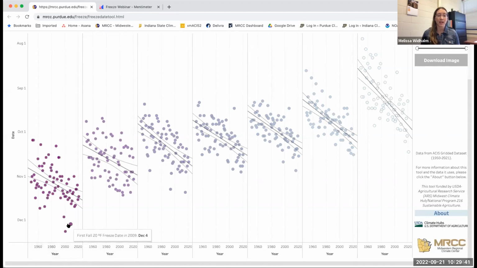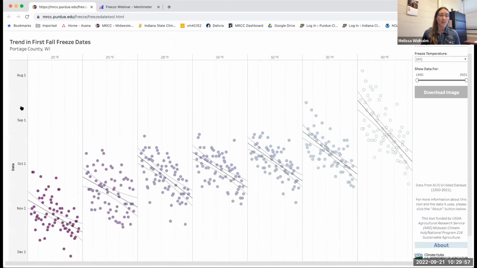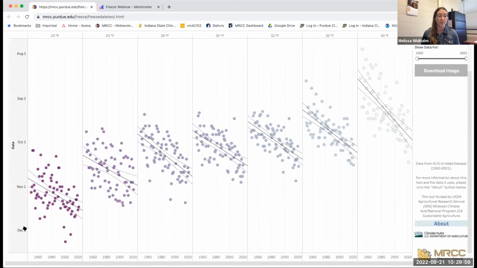You can hover on any individual point and see, for instance, the first fall freeze of 20 degrees in 1994 was November 16th. As you look on the left-hand side, these are dates: August 1st, September 1st, October 1st, November 1st, December 1st, and all the dates in between.